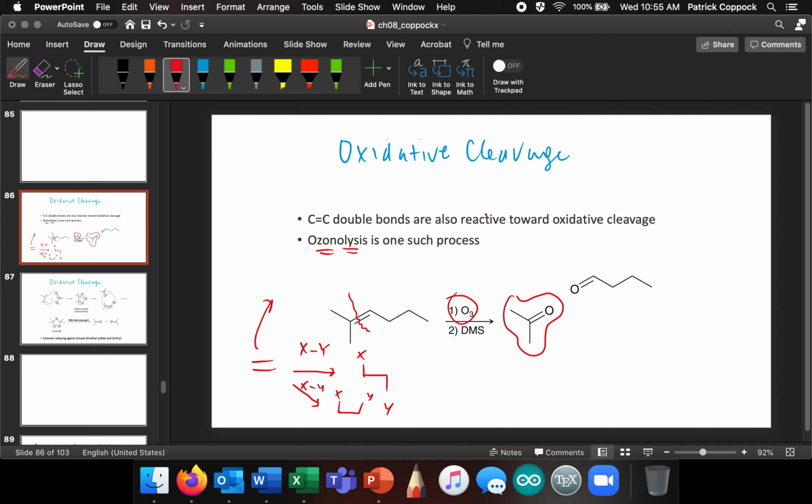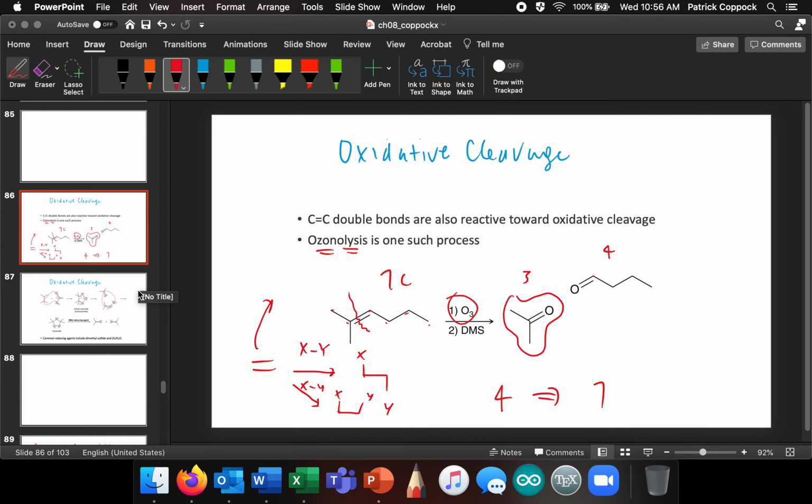Snip. Now I'm going to show you the mechanism, but we're not going to do it in class, or we're not going to be tested on it certainly. So it's that simple. The reason why it's difficult is because, watch this, we start out with a 1, 2, 3, 4, 5, 6, 7 carbon compound, and we get 2: a 4 and a 3. And it's just hard to see. So if I ask you to make a 4 carbon compound from a 7, it can be terrifying, right? Because you're like, where did everything go? So this is something you're going to have to practice with, definitely. So on the one hand, very simple. On the other hand, it's abstract enough that it could be a real stumper for you.